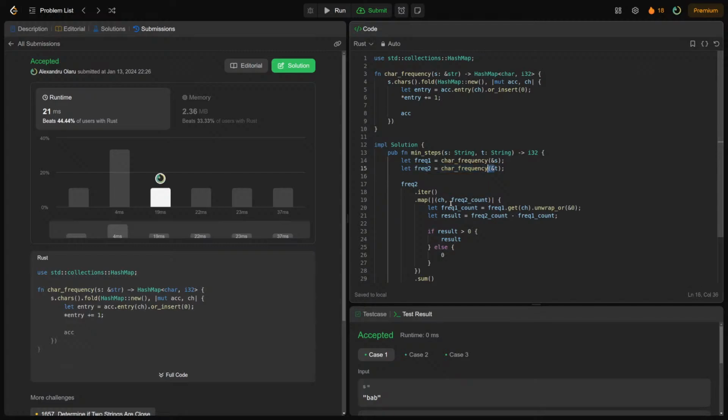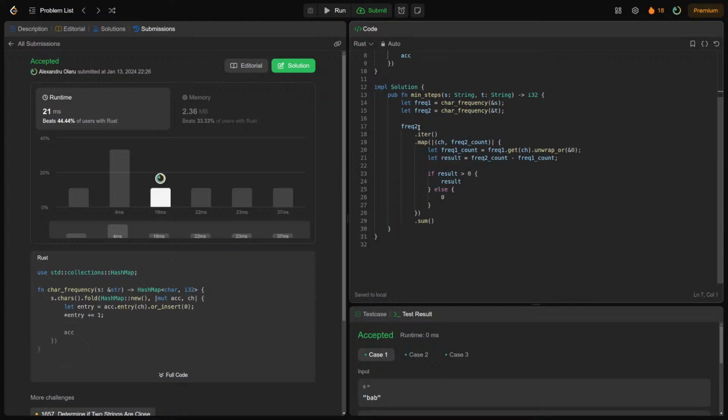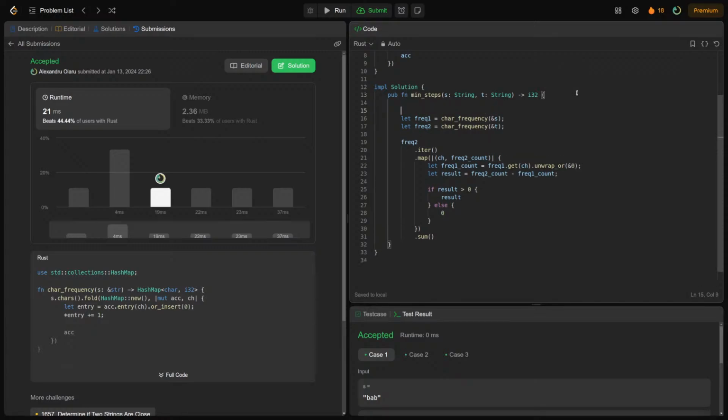So for time, what we're doing is first going through all the numbers one time and counting the frequencies. And then we do a second run to check the frequencies if they are satisfied or not. So I guess this will be big O of n.